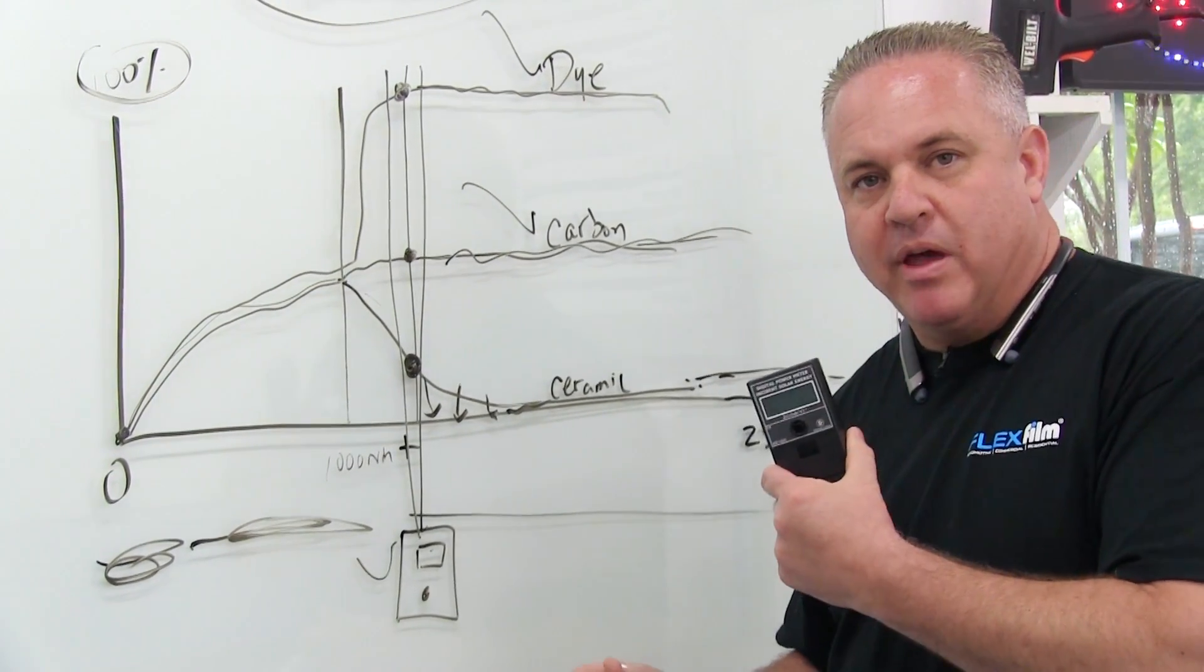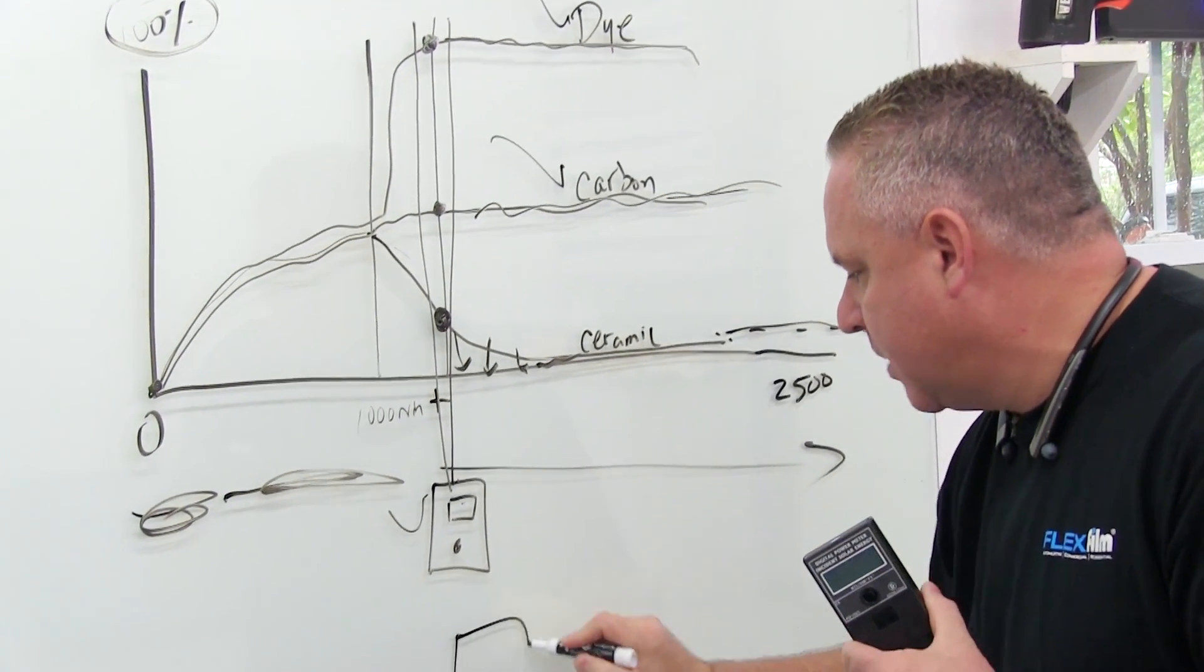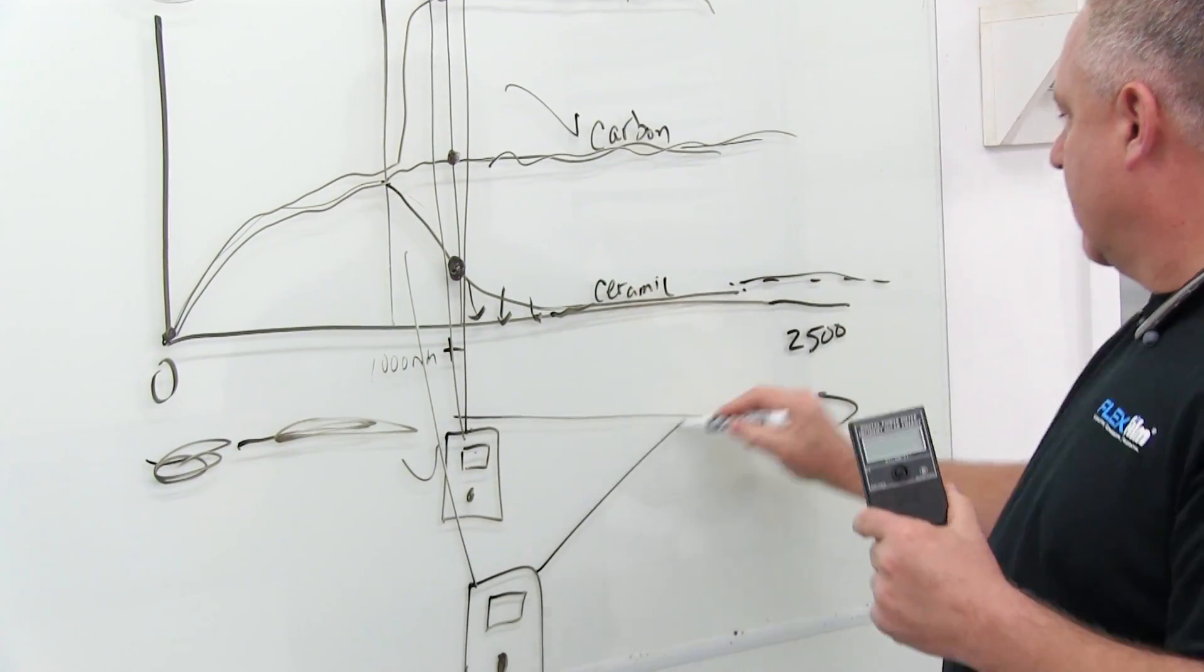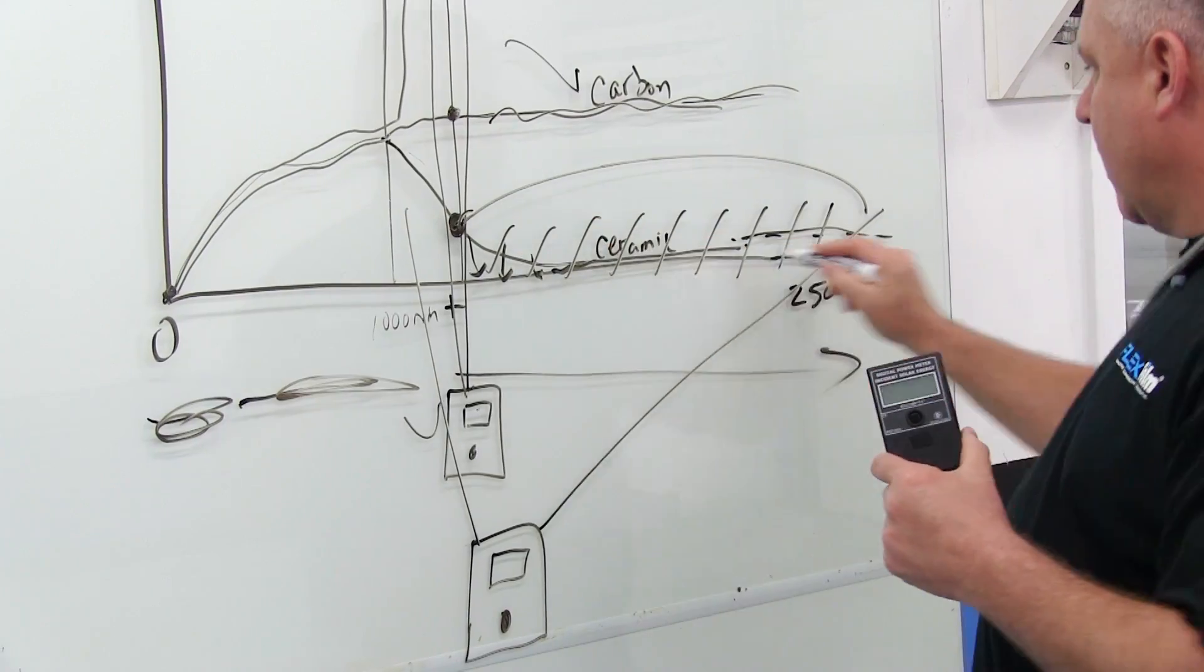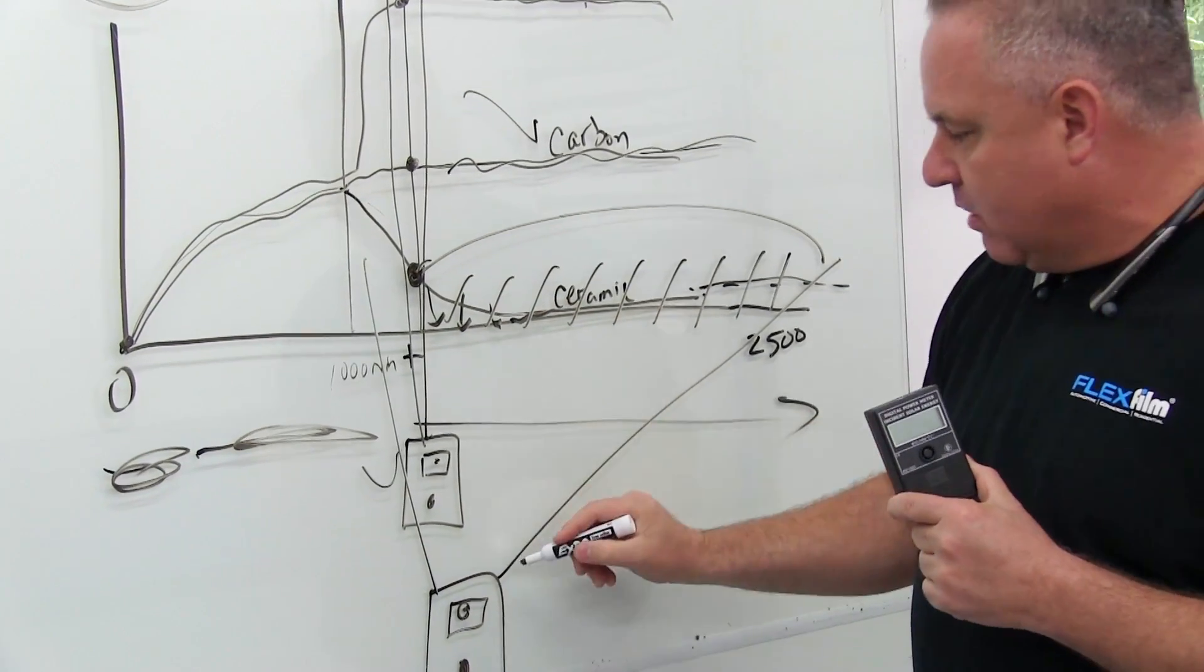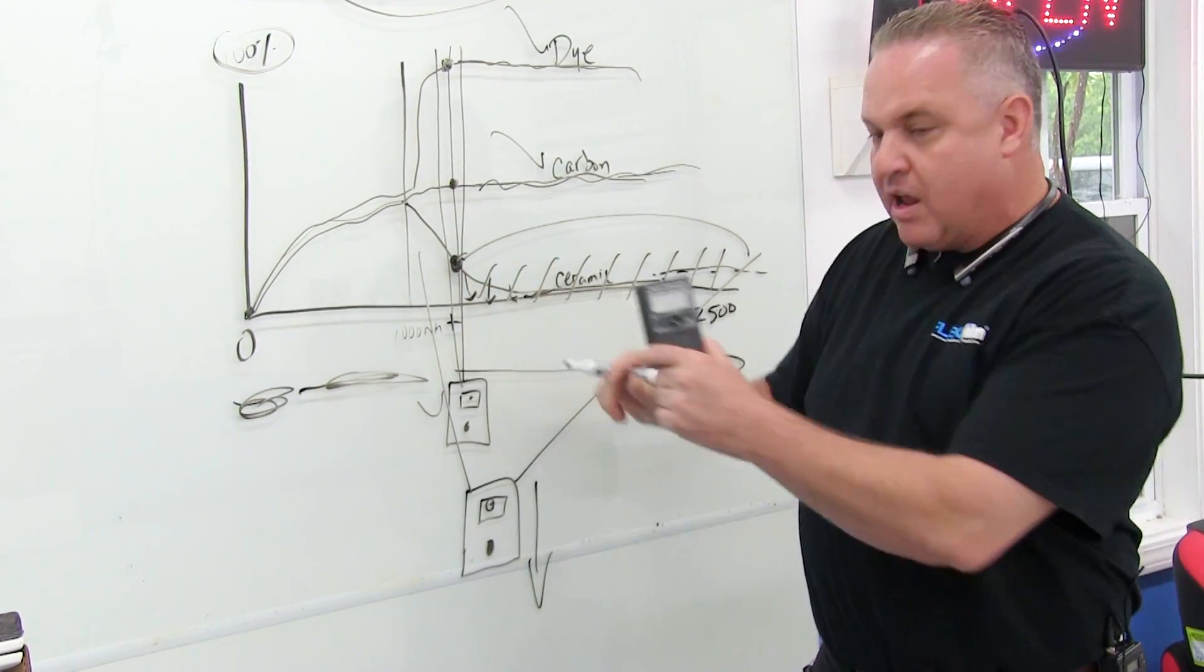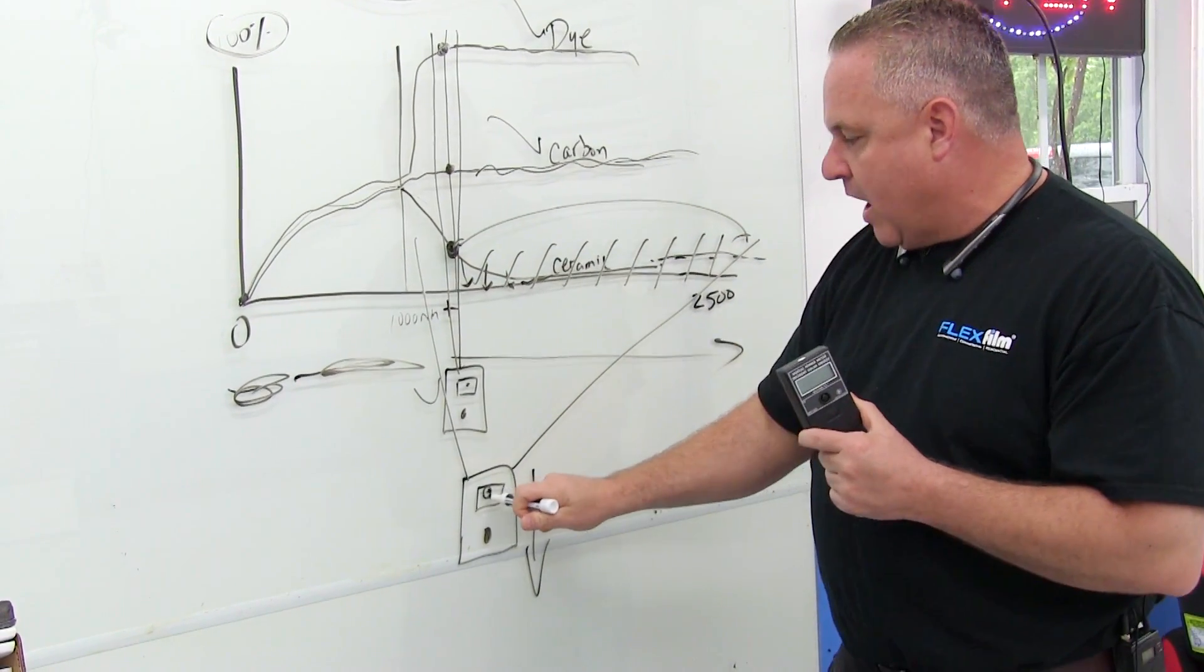You see, if we had a more accurate meter that could read more than a sliver, this is why we would see a different number. And I'll kind of draw it real quick. Let's pretend we had another meter and it looks like this one, but it's going to have a different technology. And let's say the funnel was like this. And it read every little line, every little point and like took an average, it took an average all the way. This number is going to be different than this number because this number is only like a little spot. This number is going to actually go way down lower because it's going to see that this is actually blocking out more as it goes out further instead of around 1000, 1300, somewhere in there where this meter is taking a snapshot. If we can make it take a whole snapshot of the entire spectrum, or at least this part of it, we would get a more accurate number right here.